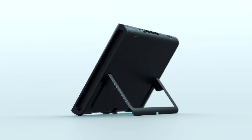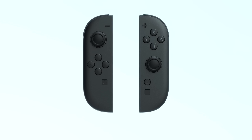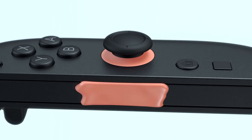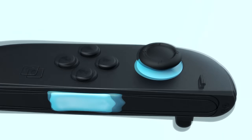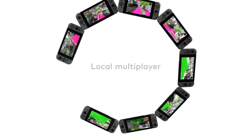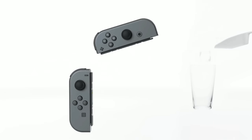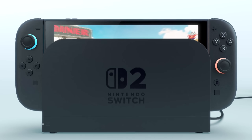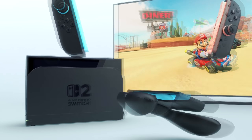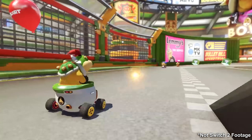Nintendo is definitely going to take advantage of that type of hardware. This continues a pattern we've seen with the Switch: when the Xbox One and PS4 came out, Nintendo still had the Wii U. When the original Switch launched a few years later, it was more in line with Xbox 360 and PlayStation 3 levels of graphics, obviously with updated modern architecture. Now we're seeing that generational leap again, with the Switch 2 performing at last-gen PS4 and Xbox One levels while the Series X and PS5 are way ahead. I about expected this level of performance, and I'm glad to see when docked we're not too far off in terms of raw GPU compute.